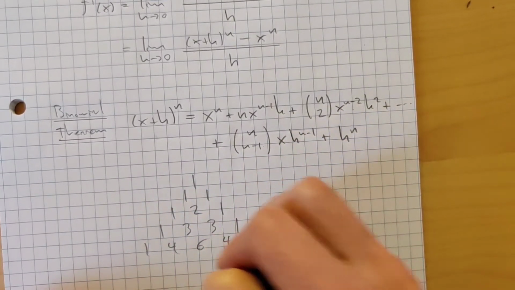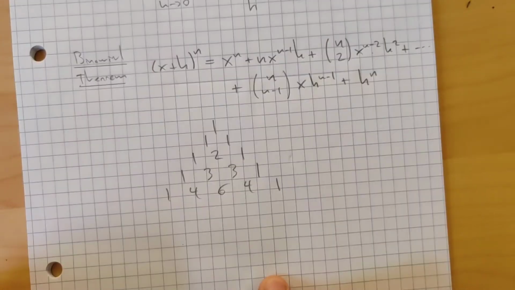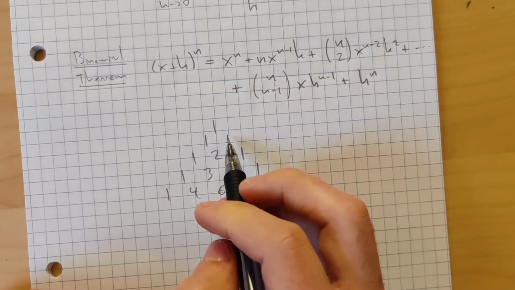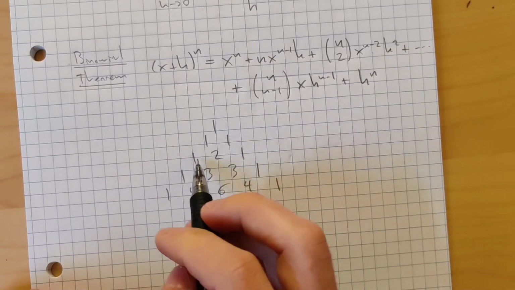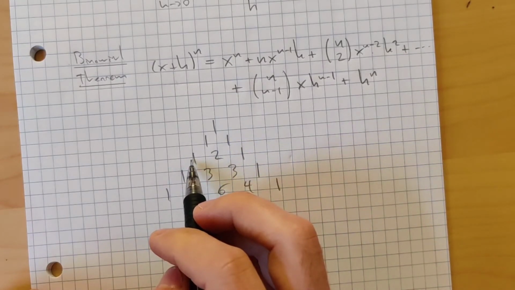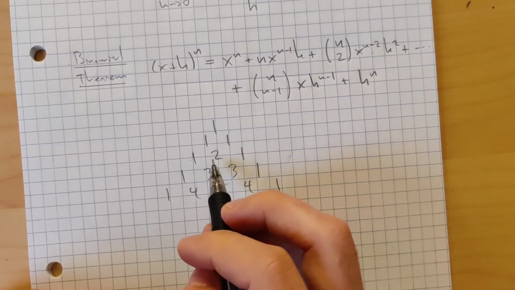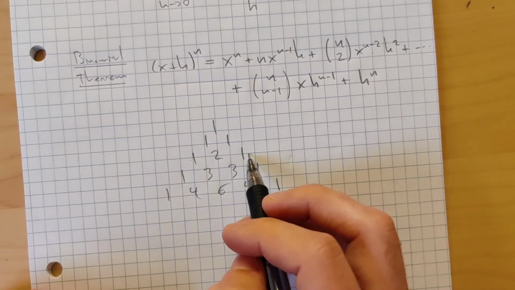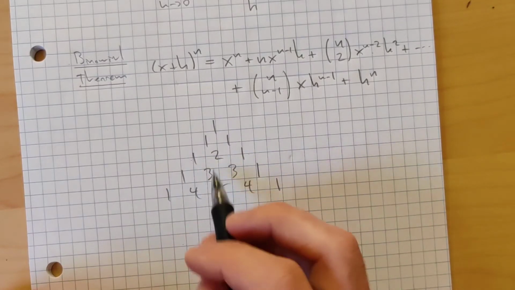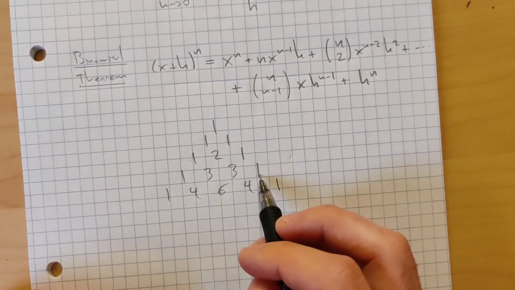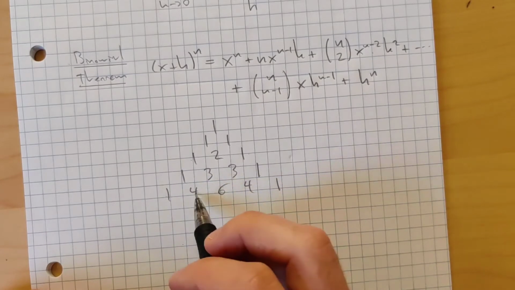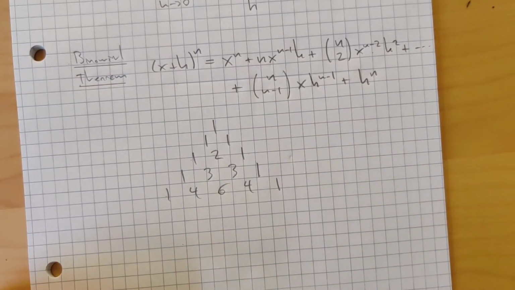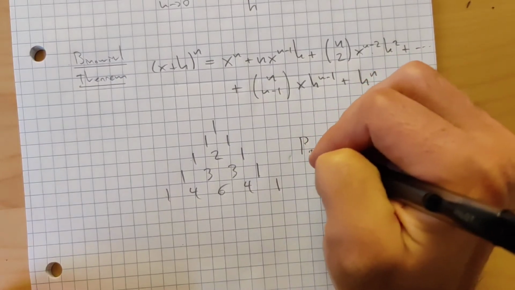So this is this triangle of numbers that you build by taking each row. You start the next row below with a 1 on the left, and then in between each two numbers on the row above, you write their sum, and you end with a 1 on the right. So put a 1 on the left, 1 plus 2 is 3, 2 plus 1 is 3, put a 1 on the right. Put a 1 on the left, 1 plus 3 is 4, 3 plus 3 is 6, 3 plus 1 is 4, so on. This is called Pascal's triangle.